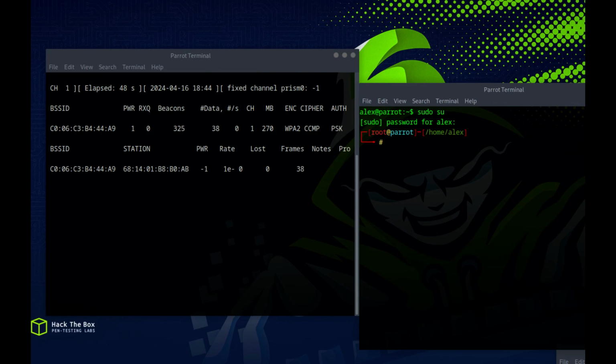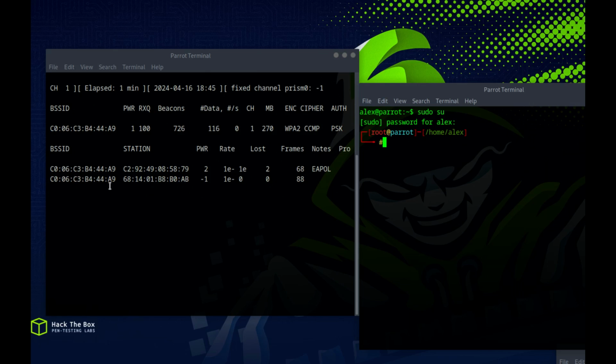Now we need to wait for a handshake. A handshake is when a device tries to connect to that network. Now, so far, I'm not sure if there's any device that has connected already. There's this one listed over here, but it's not mine. So I'm going to try and use my own phone. Okay, so I'm going to connect my phone. I already know the password. Okay, so there it is. My device has just connected to the network, and a handshake has just happened.